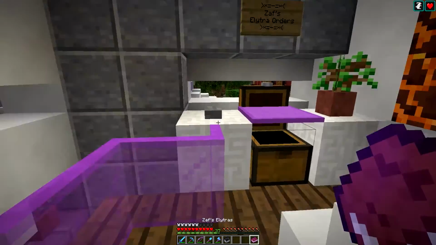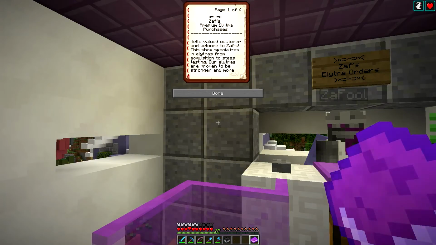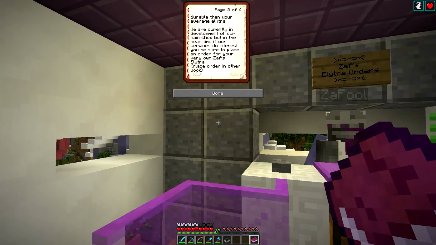Zaf's elytras. Let's have a read, shall we? Hello, valued customer, and welcome to Zaf's... Okay, that's it. Just Zaf's. This shop specializes in elytras. From stress testing, our elytras are proven to be stronger and more durable than your elytra.